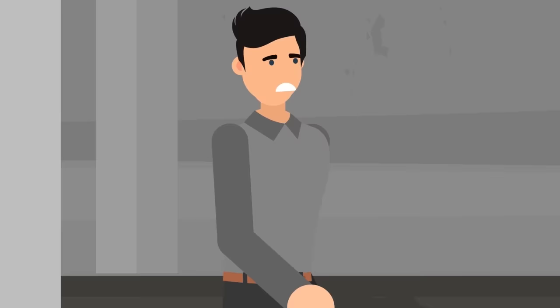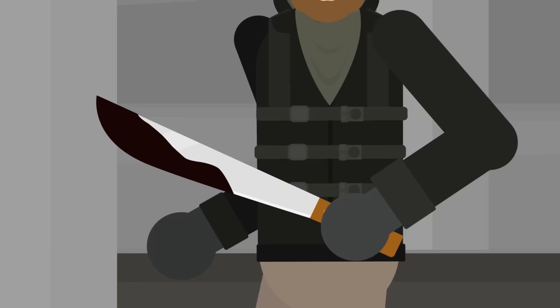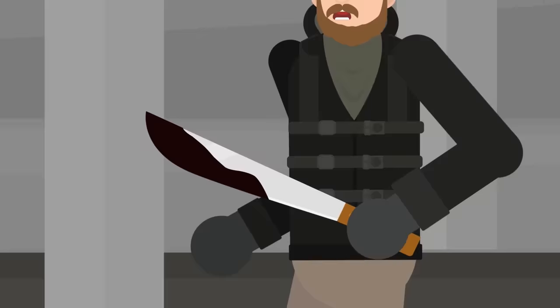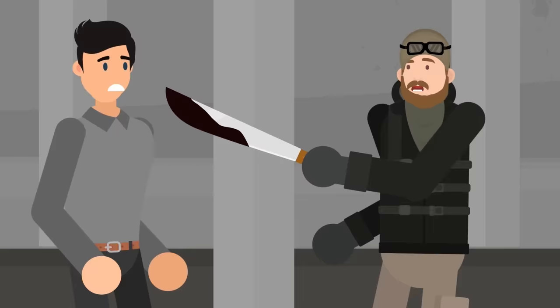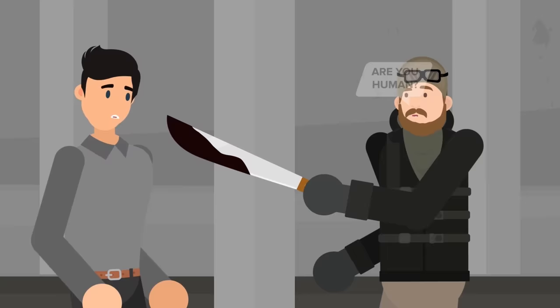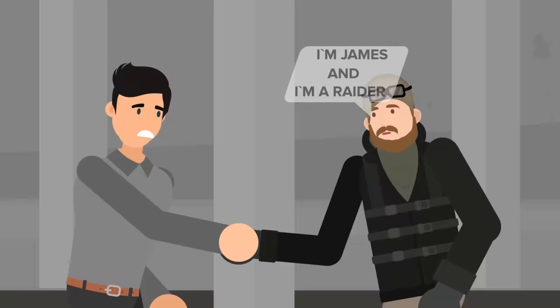As you pass through warehouse floor after warehouse floor, corridor after corridor, you see something miraculous. Another human being dressed in cobbled-together tactical clothes and wielding a machete, recently stained with black blood from some unknown source. But seeing black blood on this stranger's blade is definitely better than seeing red. The person smiles, raising the machete and asking if you're human. When you say yes, which, to be fair, he already knew, he lowers his blade and beckons you over for a handshake. The stranger tells you his name is James, and that he's a raider.